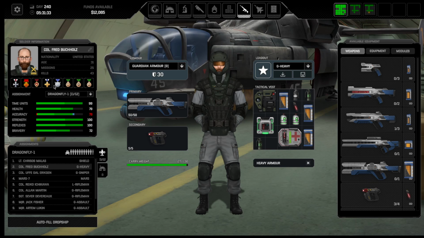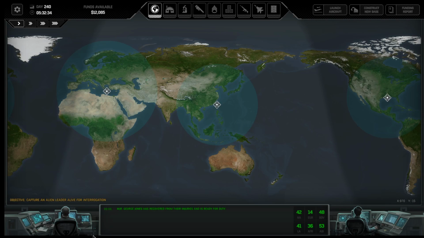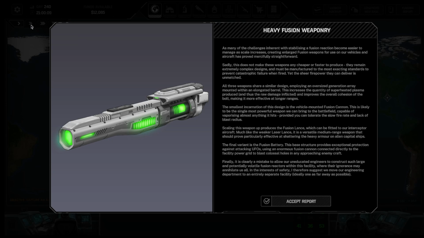I think I have all the medals I can get. So, as you can see, my strength's 100, my reflexes is 100, bravery 72, accuracy 79, health 79, and time units 99. I don't think you can get more than 99 time units. So that guy's pretty much maxed out. When you get to Colonel, you've pretty much maxed out your guy. Let's just spin along some time. I should get to month end.